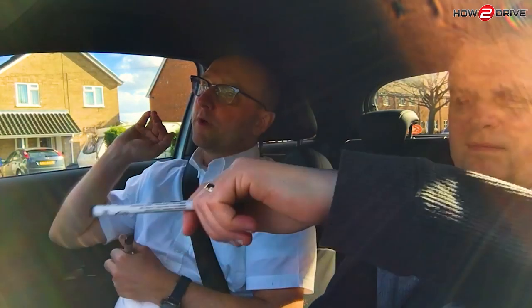So, if we don't know that there's a safe gap, would we commit to going past if we couldn't see our exit clear? No. And potentially, would you do the same thing that we did at the junction? You'd almost creep and peep, rather than just assume and go for it. So what we need to look at is our exit.